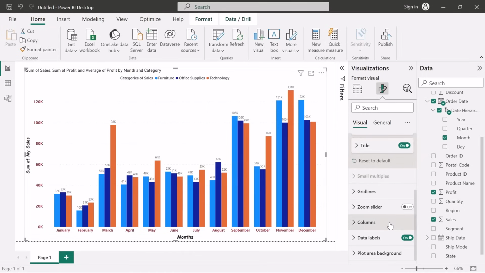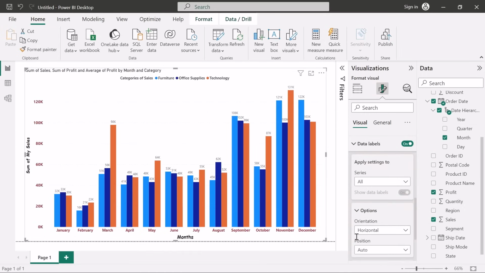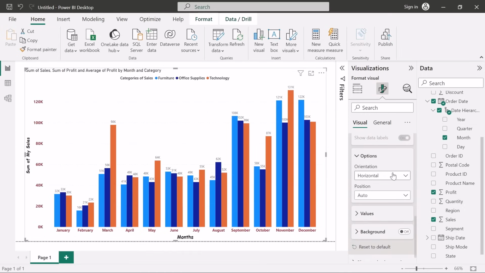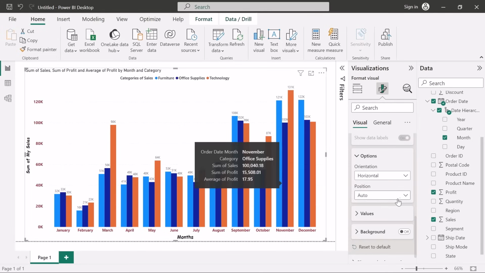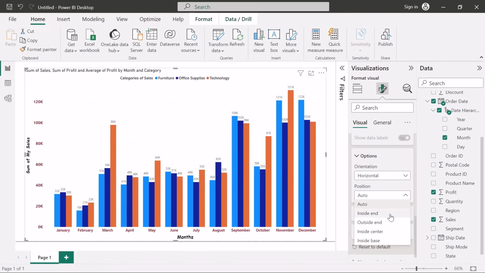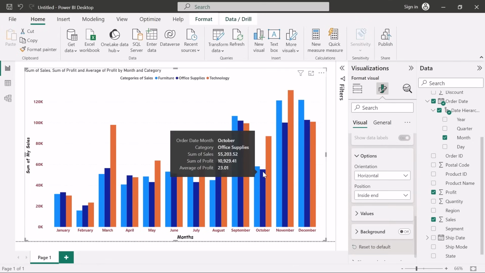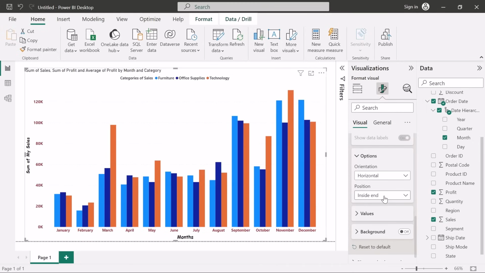And if I open up this data label thing, we have different settings over here. What orientation do we want? We want horizontal or we want vertical like this. I think horizontal. If we have more text to show, then I think vertical would be better. But for now, horizontal is better. We can change its position as well, inside end. So now it is somewhere over here. But since they are black, that is why they are not visible. We can change its color as well. So let's make it auto for now. That is at the top of the bar.